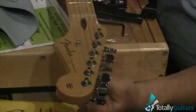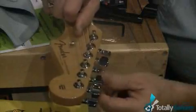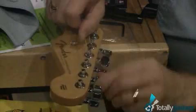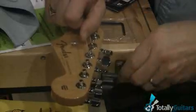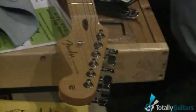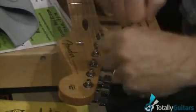So I'm loosening the nut under here, and the string is a little bit caught up. But from a guitar tech perspective, these tuners are wonderful because they're really easy. You don't have to do a lot of convoluted twisting.